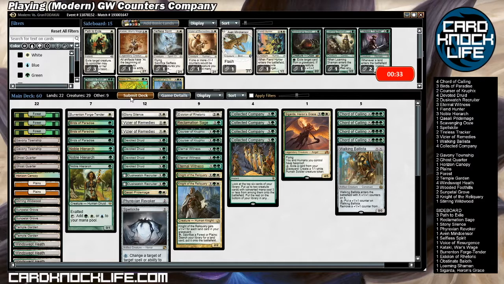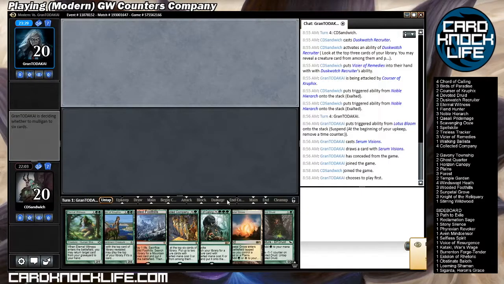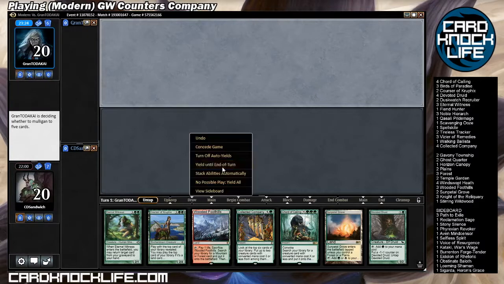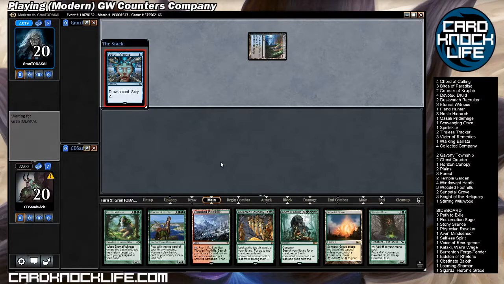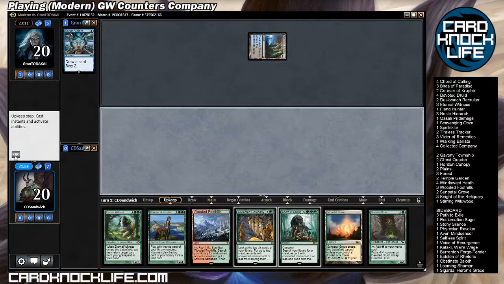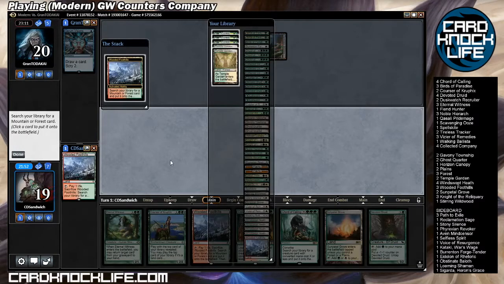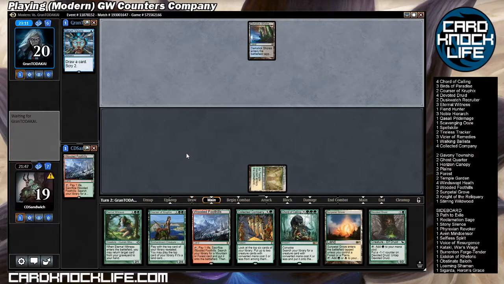All right, well, we gotta watch out for that Slaughter Pact. I think that's the biggest thing. That's why we're gonna want that Spellskite still. Okay. Well, that's a hand. I like it. Ooh, visions. They play Grafdigger's Cage too. That's something to worry about. Good news is there was no Lotus Bloom exiled on turn one.